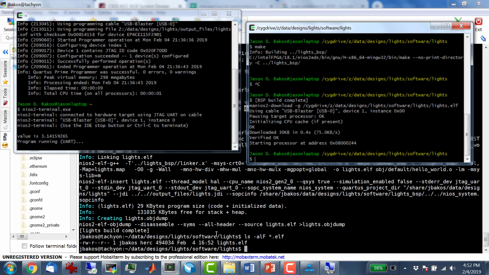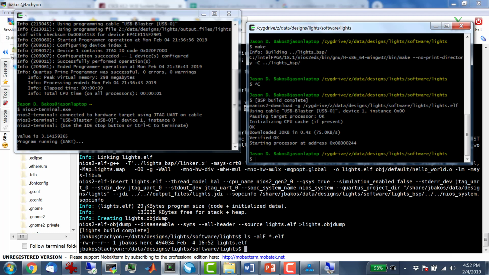See the lights going, right? And if I push a button, now keep your eye. Now I still have the terminal open over. Oh, by the way, I don't know if you noticed that. The terminal window was still open, and see how it printed "program running UART"? That print was in my code. You might not have noticed that because I just pasted it in there. But here's the thing running.